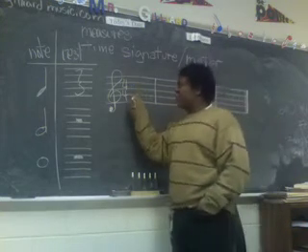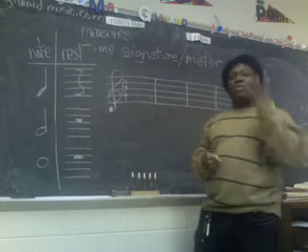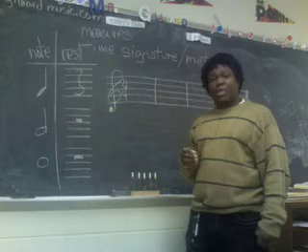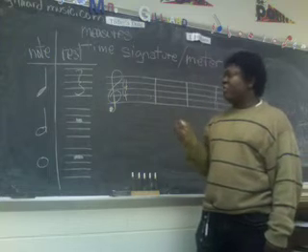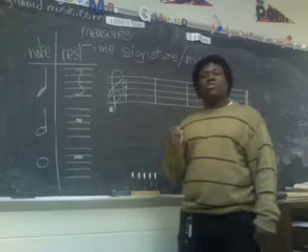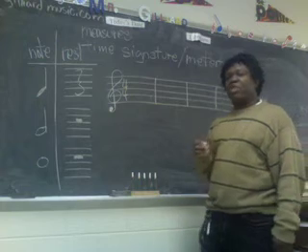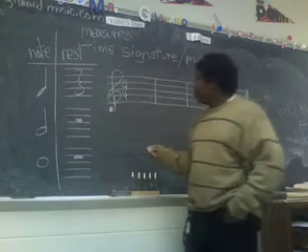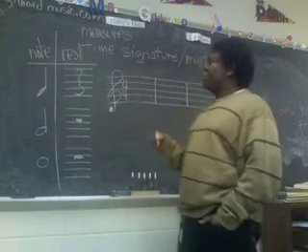So in this case, the time signature is 4/4. There are going to be 4 beats in every measure, and the quarter note is going to receive 1 beat. The half note is going to receive 2 beats, and the whole note is going to receive 4 beats. That was covered in our previous lesson on note values. Now, we're going to come up to a new concept here.